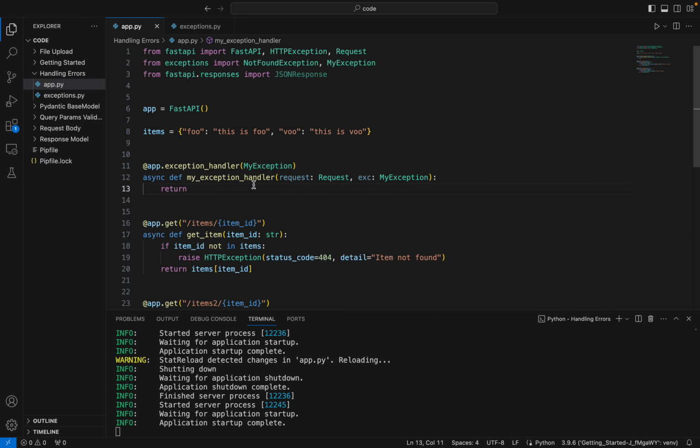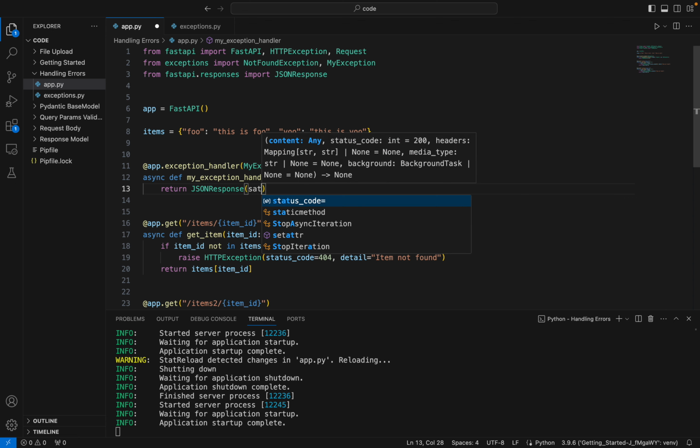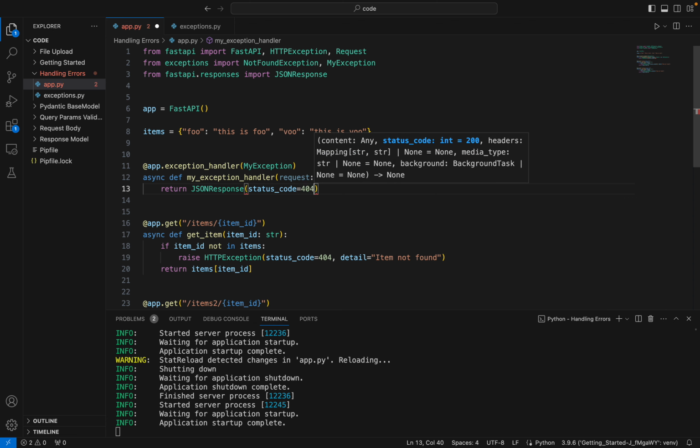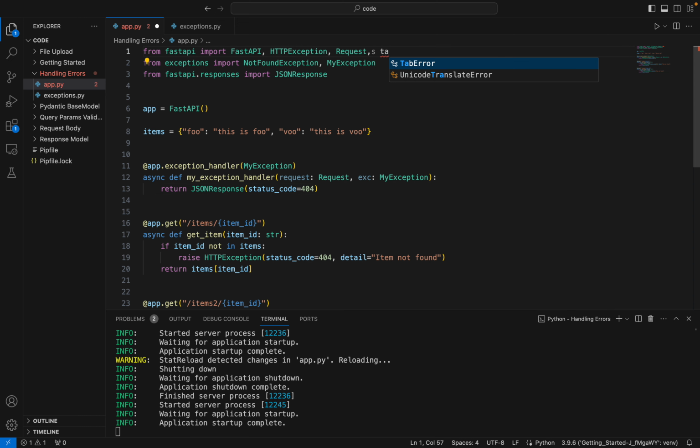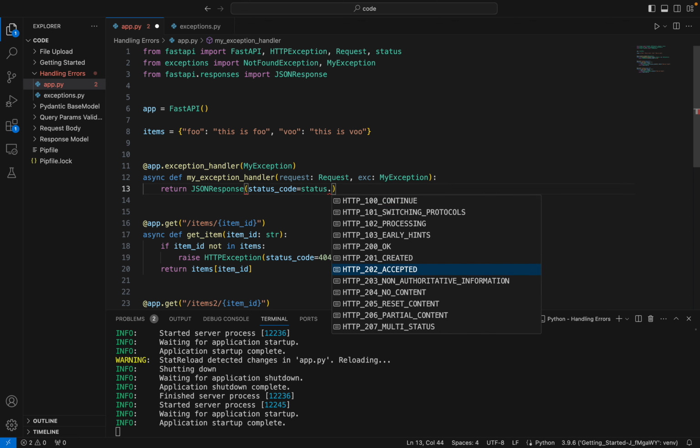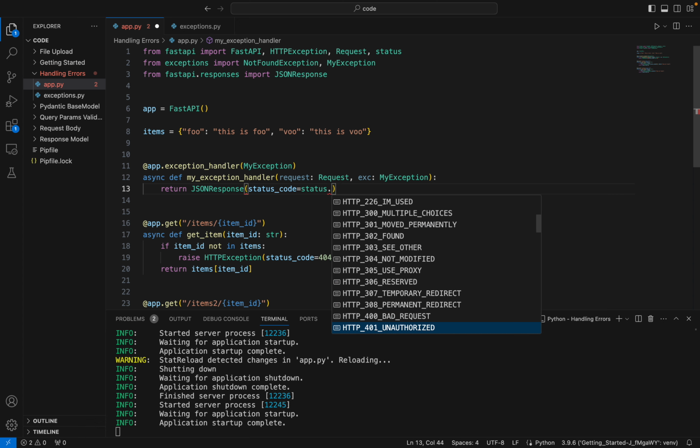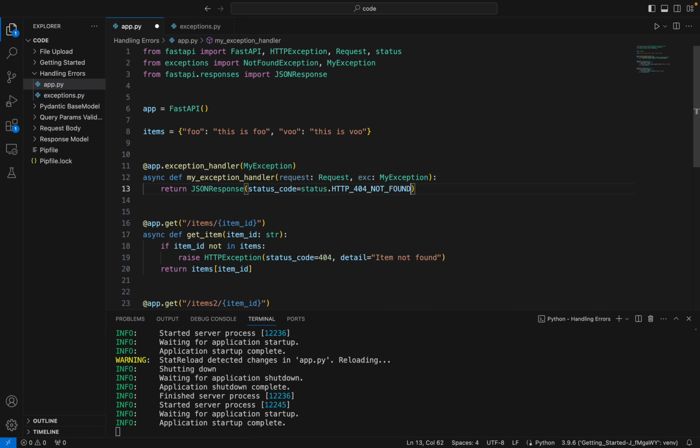So I can just return JSONResponse, which will take my status code, which will be 404, or instead of 404, what you can do is import status, and search status dot 404. That's it.